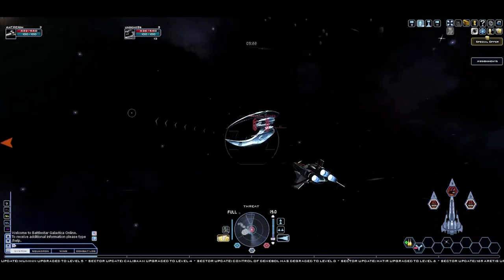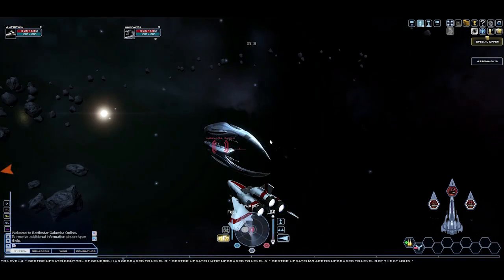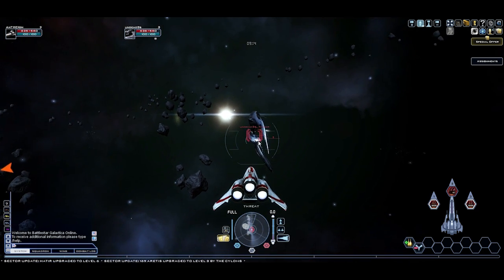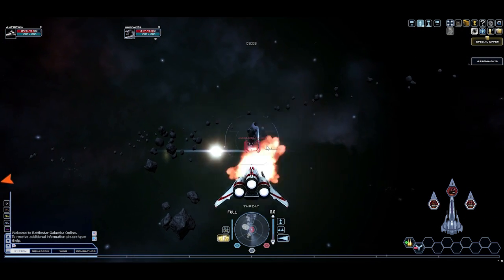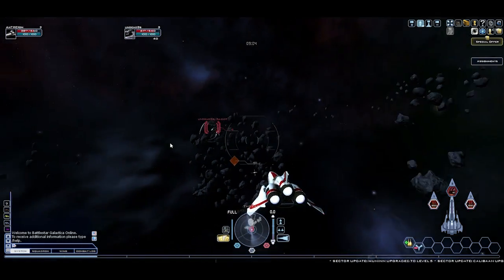Or better than me, I guess. I'm just gonna slow down. I'm gonna go backwards. Take that. Why is it not shooting? We're too close to each other. Okay, so as you can see, this gives you a chance to look at the other ship. Oh, there we go. Oh, that's not me. That's him shooting. Damn it, guy. Here we go.